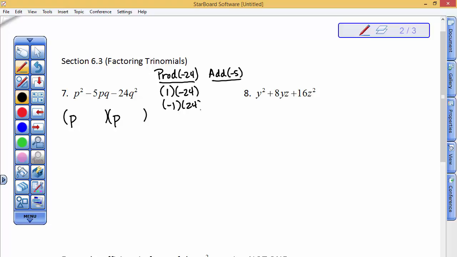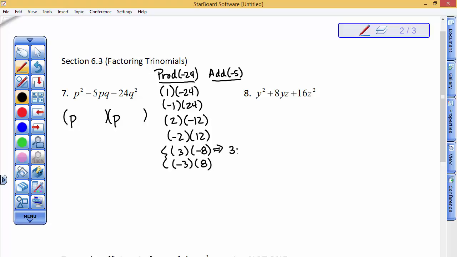So I wonder, or don't even look and think about adding, does 3 go into 24? Yeah, 3 goes into 24 8 times. And remember, the signs have to be opposite. So I'm trying to show you the pairings of numbers that multiply to be a negative 24. I got to pick the pairing right here that adds to be a negative 5, and it's a positive 3 and a negative 8. So I'm going to put a positive 3 here and a minus 8.